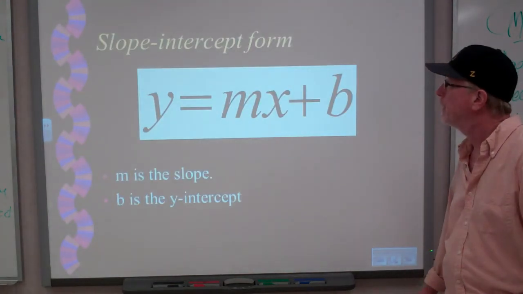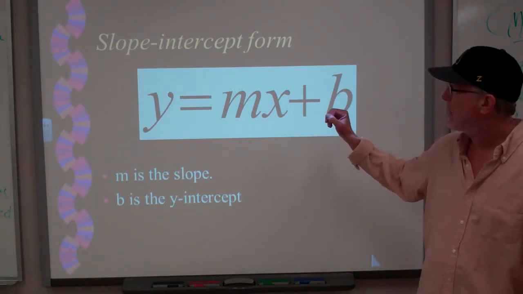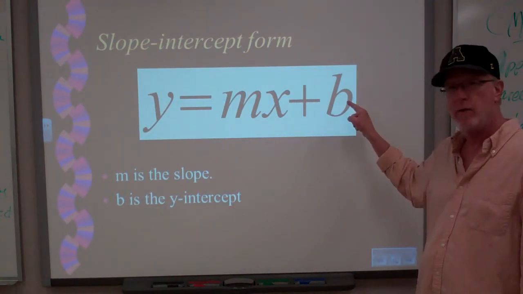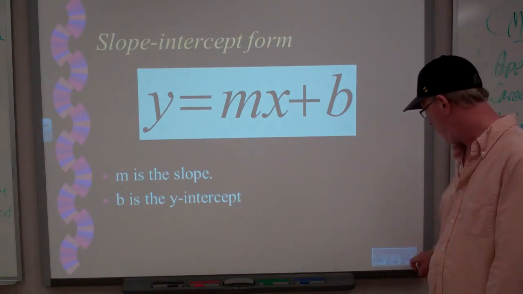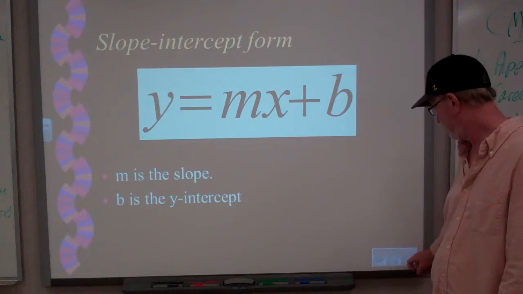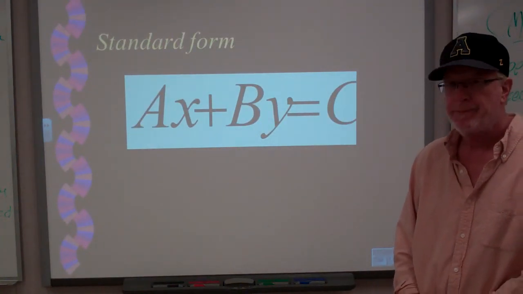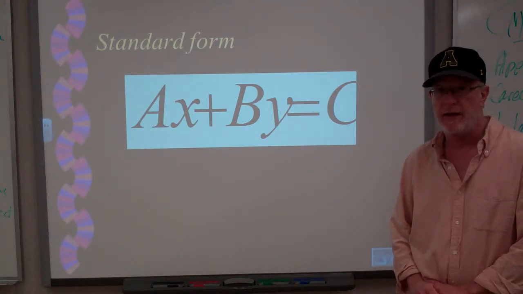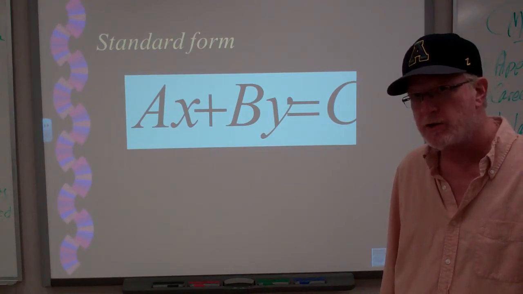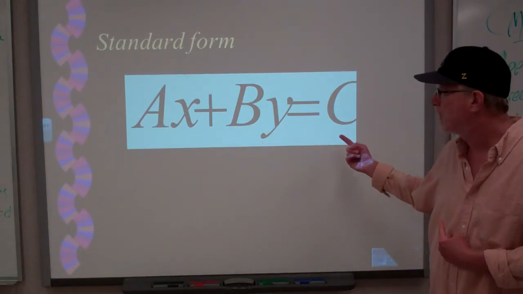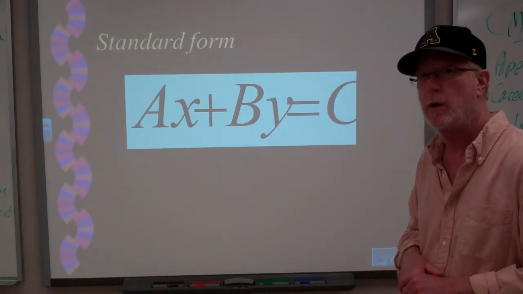Now, next up, the slope-intercept form. This is the form of the equation that has the slope and the y-intercept. And as you already know, m is the slope, b is the y-intercept. The standard form is ax plus by equals c, where a, b, and c are integers. And that is why we had to multiply to remove the fractions. And some of you have been struggling with this, and I'm going to try to put together a little bit of an activity for us for the first of the week, so hopefully that will help.